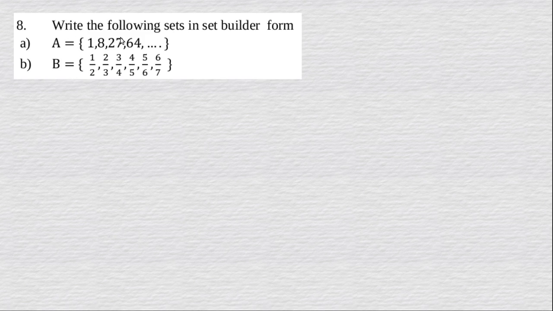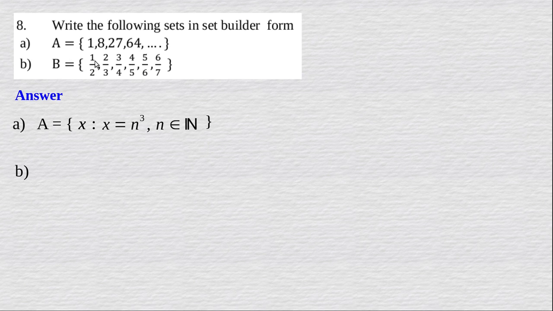Then last question, question number 8. That is, write this set in set builder form. First question is very simple. S equal to, you can do yourself, very simple. S equal to {1, 8, 27, 64}. These all are cubes of natural numbers. 1 cube, 2 cube, 3 cube, 4 cube, etc. Therefore, we can write S equal set of x such that x is equal to n cube and n belongs to N. There is no condition for n because this set continues indefinitely. Clear?